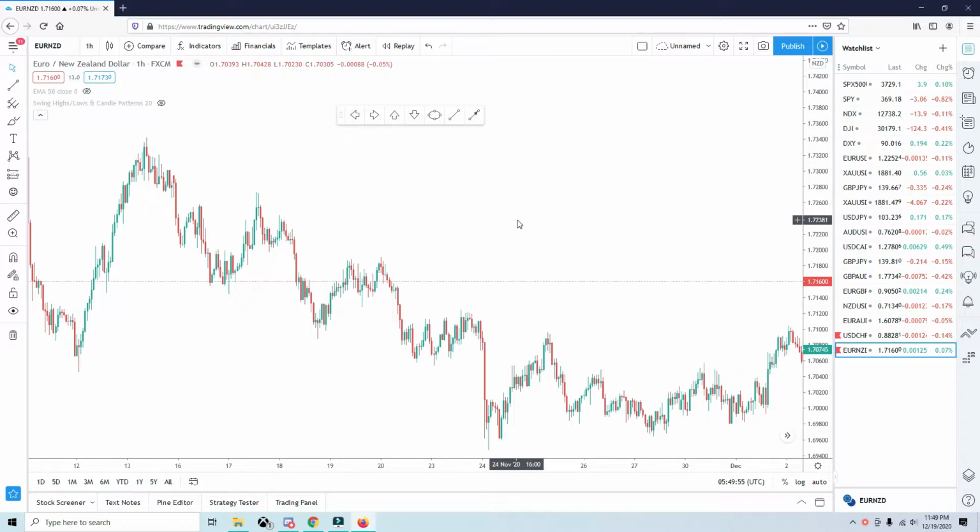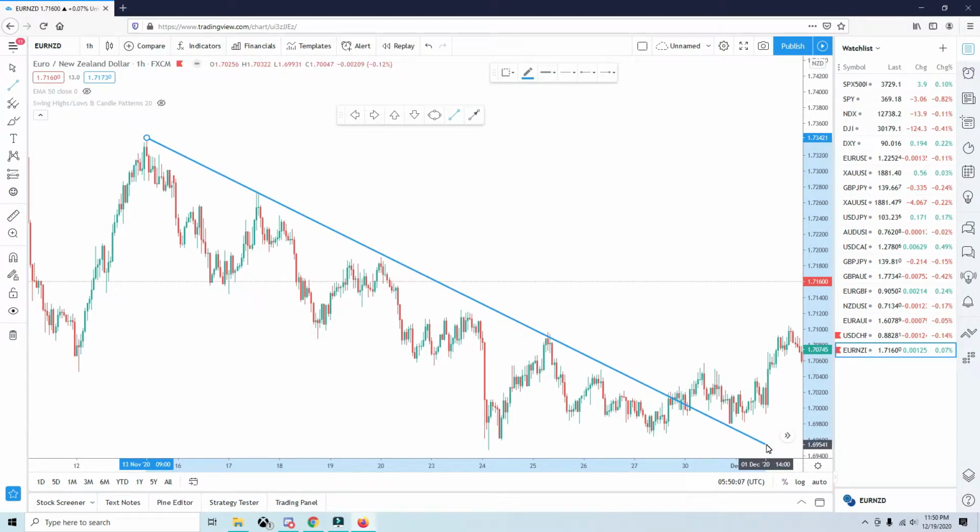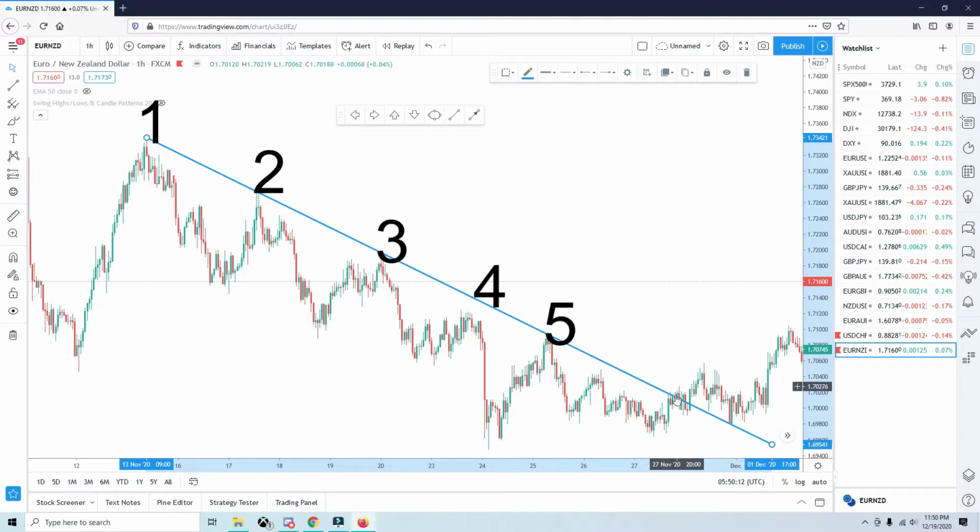So I wanted to go over this. This is EN again. Like I told you in the last video, I trade EN all the time. You'll remember that we normally trend these out, and we're looking for the most touches that we can get. So we have a touch here, touch here, touch here, touch here, on and on and on.